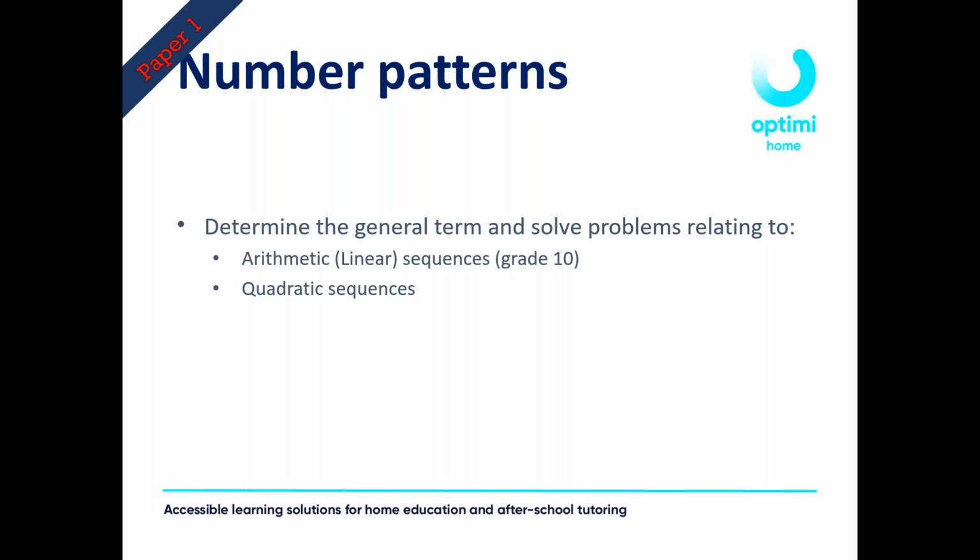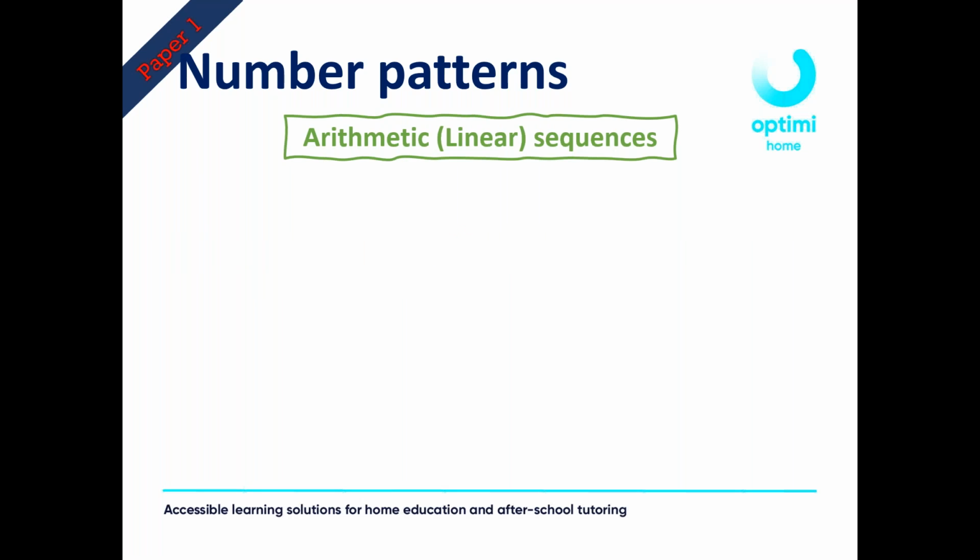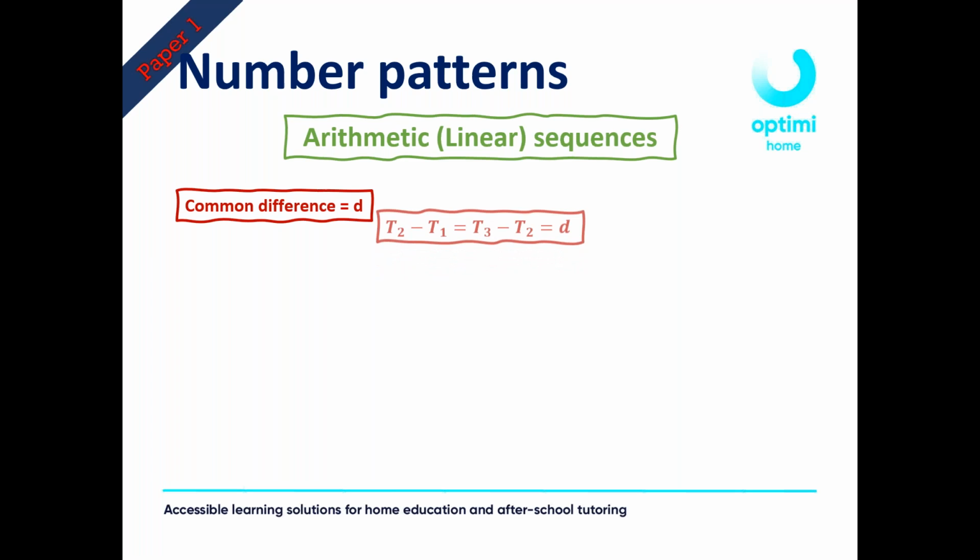Okay, so the one is arithmetic sequences that you've done in grade 10, and I am going to spend a little bit of time on that, just revising. And then, of course, the new part, quadratic sequences. So let's look at arithmetic or linear sequences. These are number patterns where there is a common difference. What is a common difference?